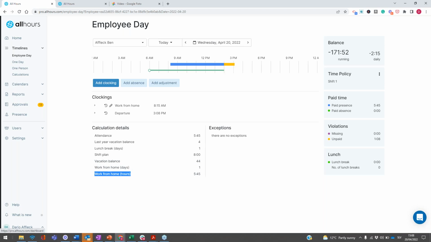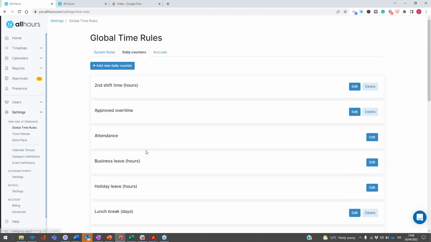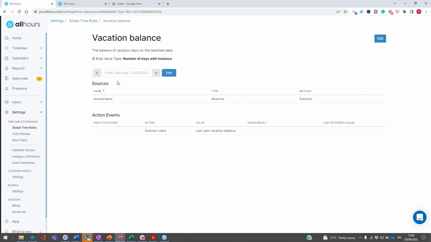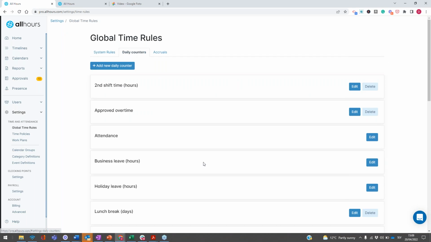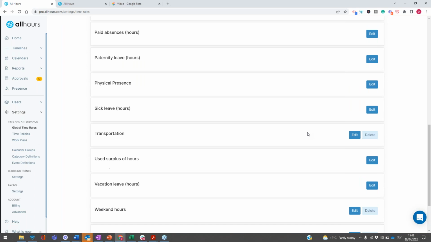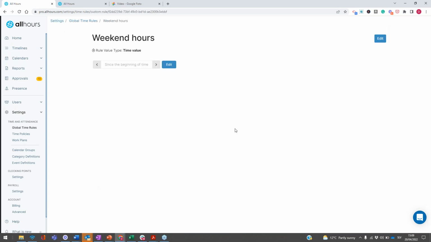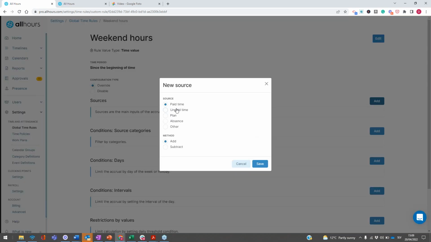Okay, so those were some of the counters and the rules that you can use. We also have in the curl, so we have a vacation balance and the last year vacation balance, and you can always see the setup of those counters if you click on the edit. You can also add new ones if you wish. Like I said, there are some interesting counters that you can use, and let's say here are the weekend hours, and I will show you how we can do this.